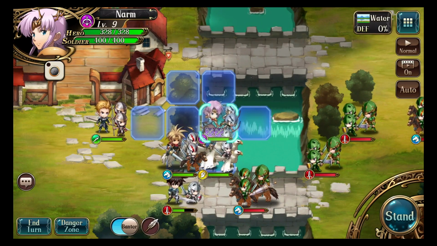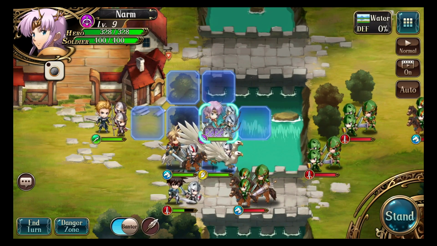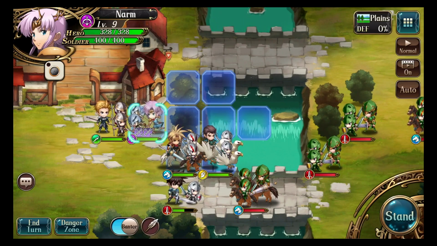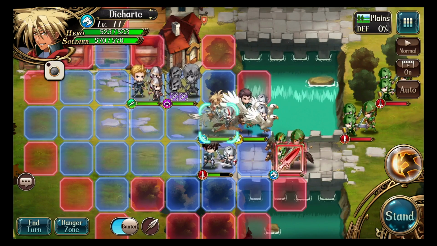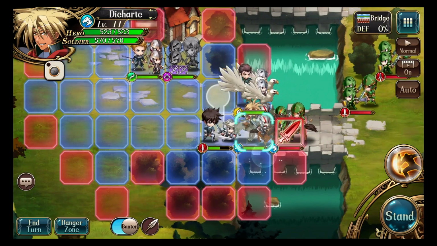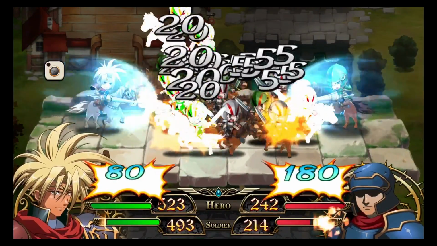Alright, and some heroes have passive abilities. So in her case, Norm has an ability where after she attacks, she can reposition herself to another part of the map. Which we're going to do. We're going to move 2 tiles back just to avoid getting attacked from the enemies, because archers tend to be normally weaker on defense. Now we're going to bring Die Hard to the front line since he's our tank.